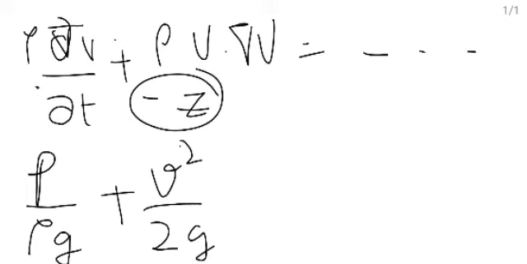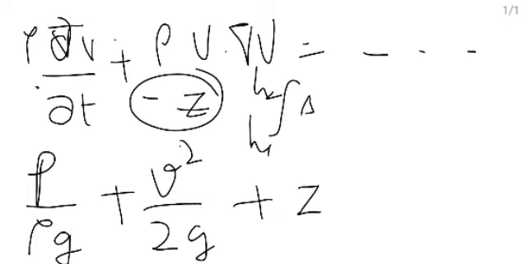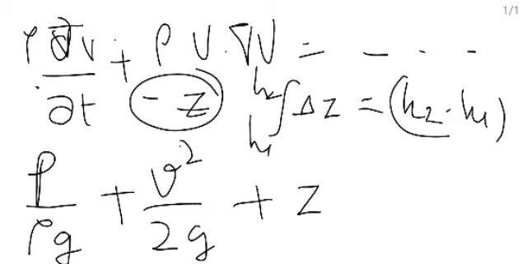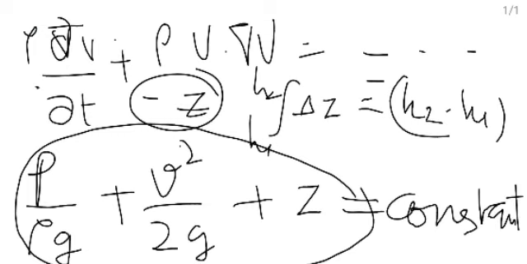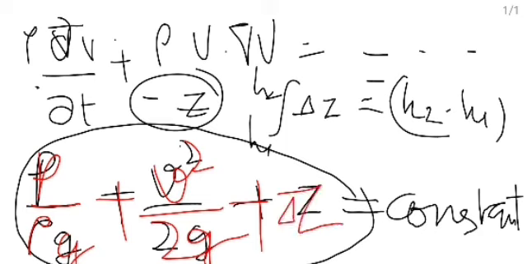From higher level to lower level, that is h2 minus h1, that is the way we are taking. While integrating, it can be taken as plus z, that is while integrating it is h2 and h1 delta z. Okay, this is the term. It will be turning to h2 minus h1 negative of. So from datum, datum is what? h1. We are measuring how much high it is. So positive means from bottom to top we are taking. So it can be written as plus z equal to a constant, which is our Bernoulli's equation. That is P by rho G plus v square by 2G plus delta z, or z, how much high it is from datum, is a constant.